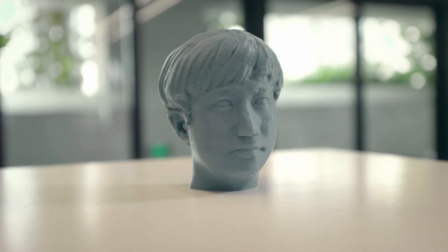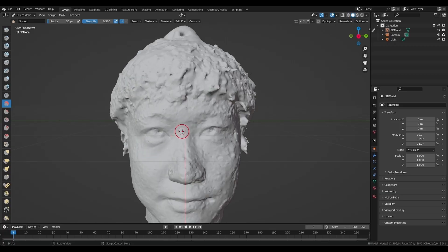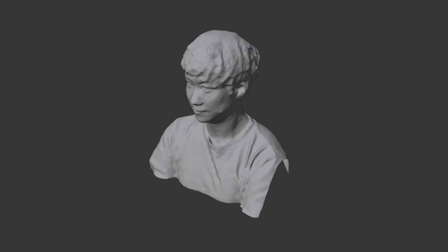A while back, I made a tutorial video to show you how to 3D scan a person's head and 3D print it. Back then, our Photoscan result was so rough for a human head that we had to clean it up in Blender. But with our new photogrammetry in 4.0, it looked like this — I'm totally okay leaving the surface as is. I just add eyeballs and go for printing.